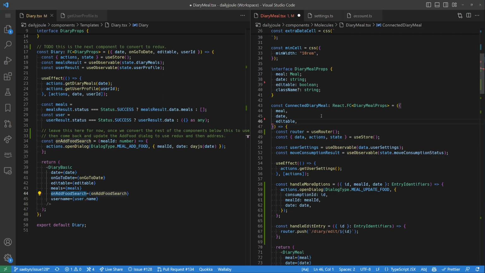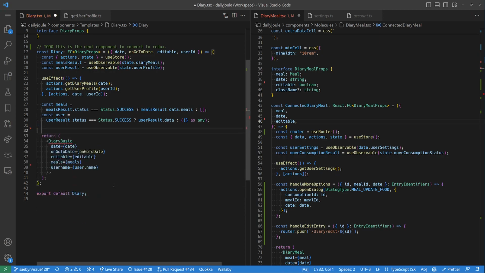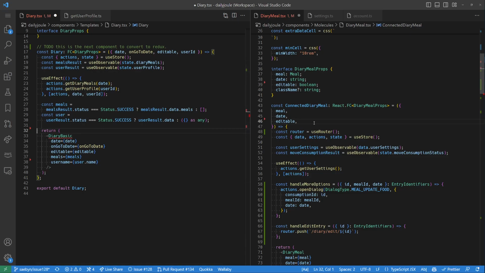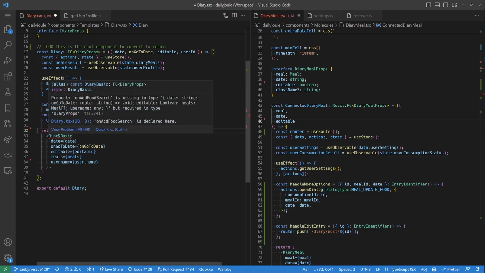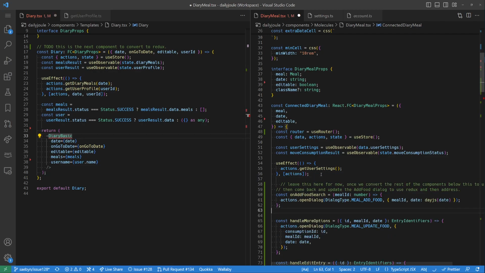And then we get rid of this. This is complaining about, oh right, because the intermediate component. Right. Okay, so we'll call this handle.